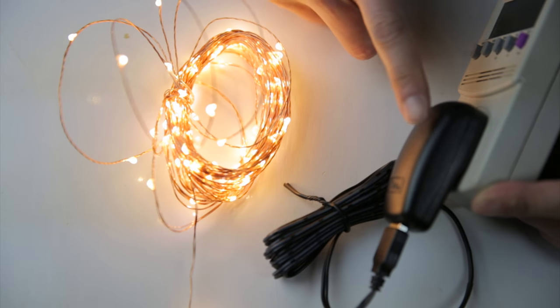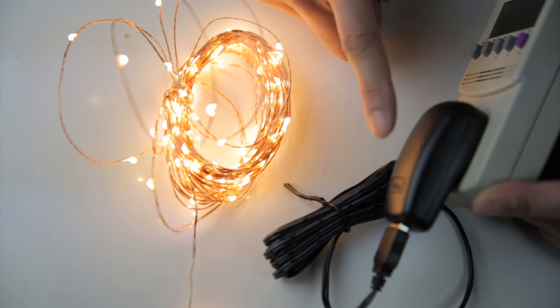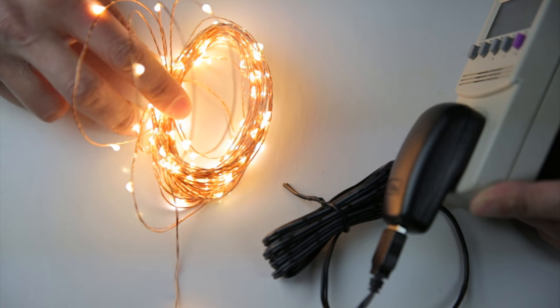This thing doesn't come with the AC adapter, so you have to find one laying around or plug it into your computer. Interestingly, I was actually looking for a string of Christmas lights or something to hang on the shelf back here. Top Plus kind of read my mind and sent me this, and I'm just gonna hang it over here on the shelf back there.